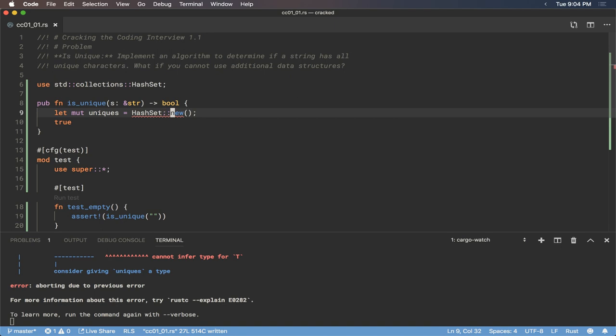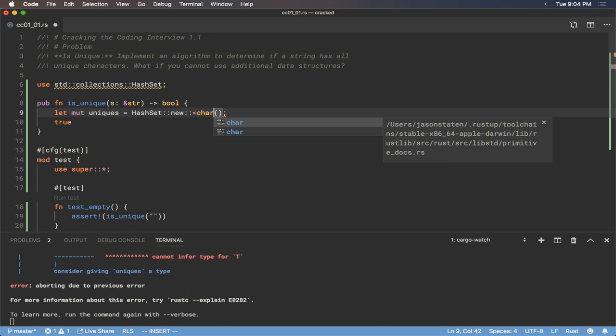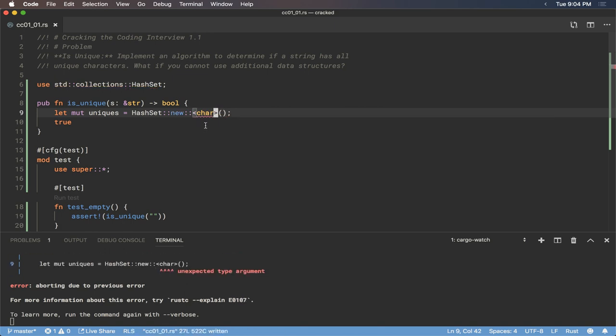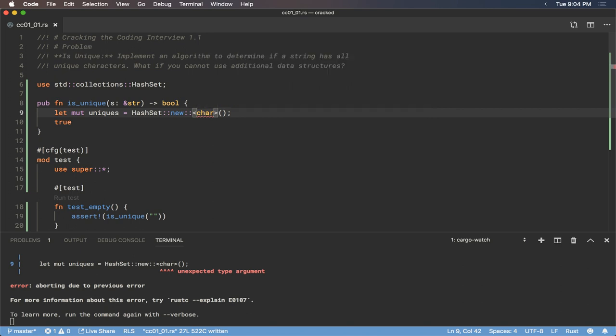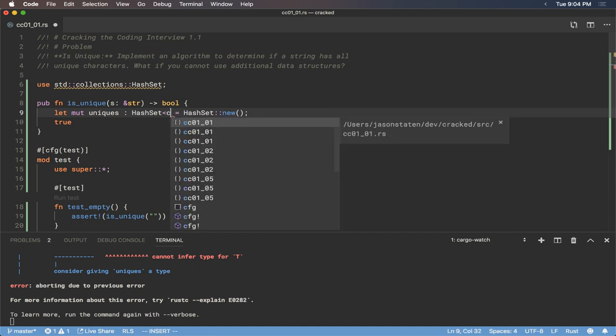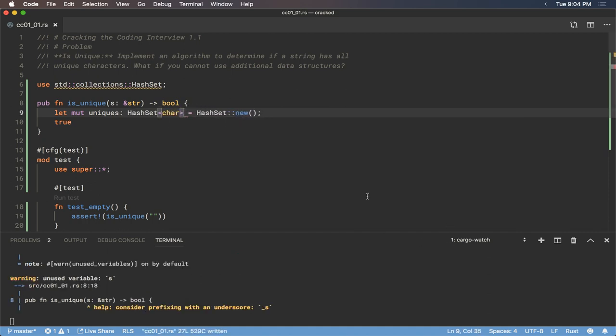We'll see. Or can I say it's a HashSet new of char? New doesn't take that. I just have to say that uniques is a HashSet of strings.